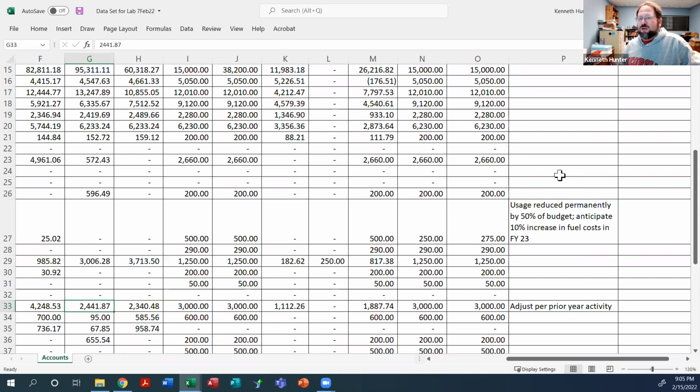So if the average is a little less than 2400, I want to set the number that I use at 2400 to give me a couple dollars cushion. So for the projected field, I'm going to adjust that to 2400. It's also consistent with a 6-month total, which is a little less than 1200. 1200 is half of 2400. And then I'm going to adjust next year's to 2400 as well.